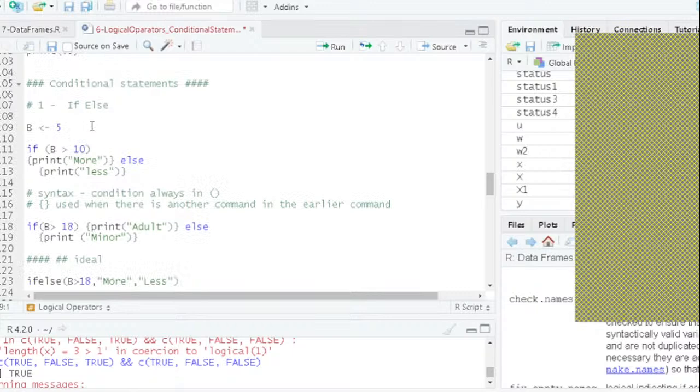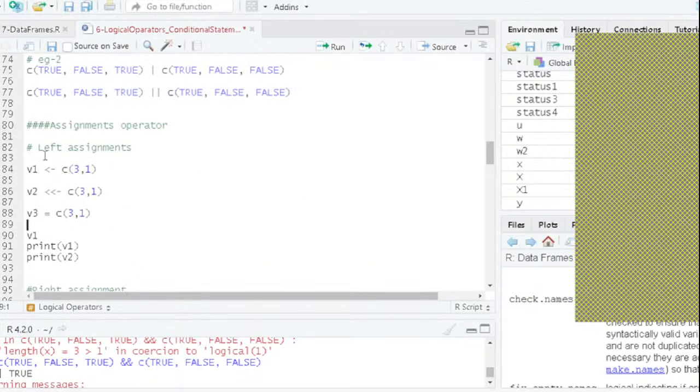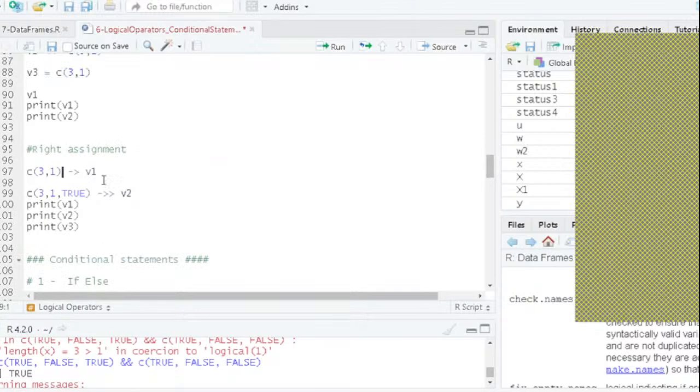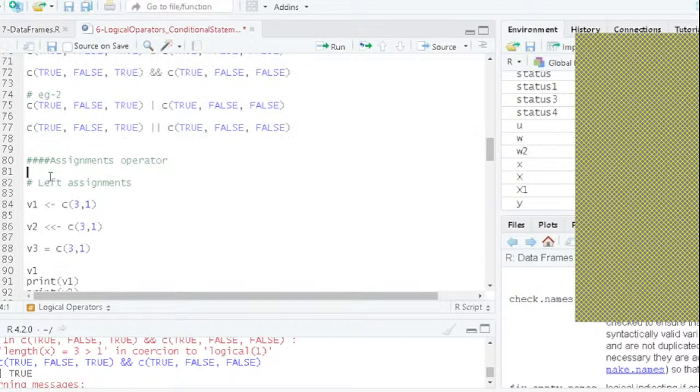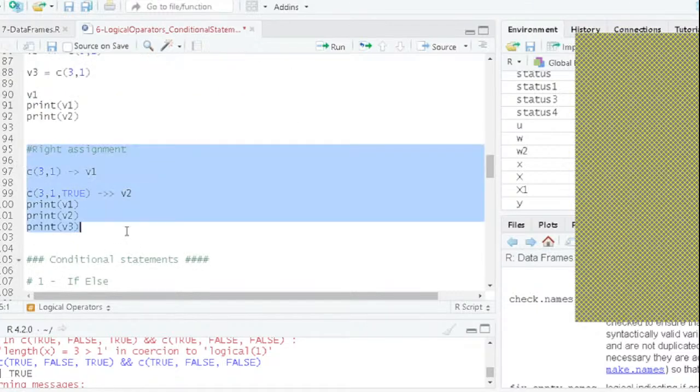If else. Any difference in using it? No difference, Alok, that's what I said. You could use either a single arrow or a double arrow or an equal to, or even the operators with a different direction. They all mean the same. Only that these are called left assignment, these are called right assignment. That's it. No difference otherwise.